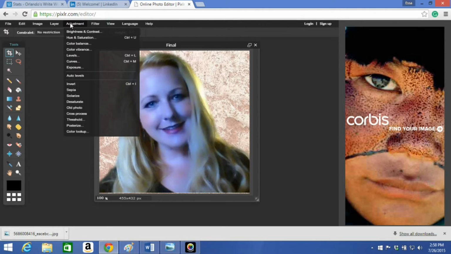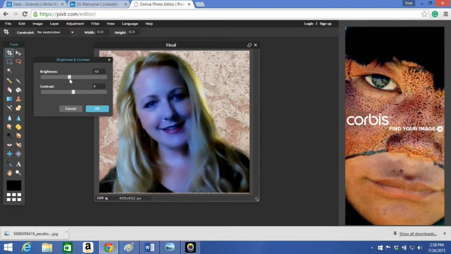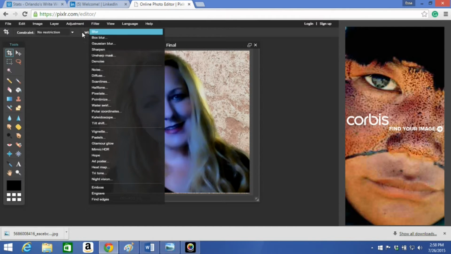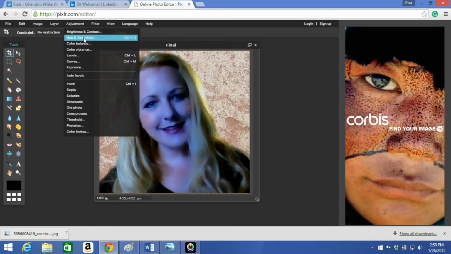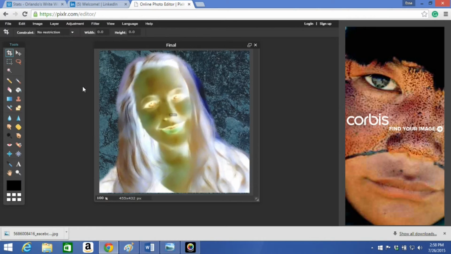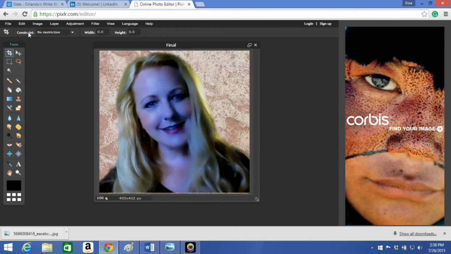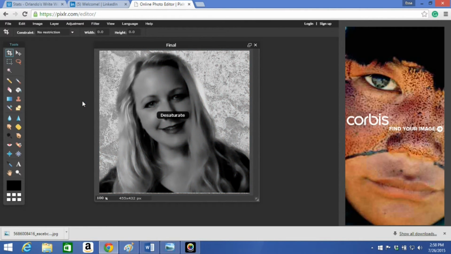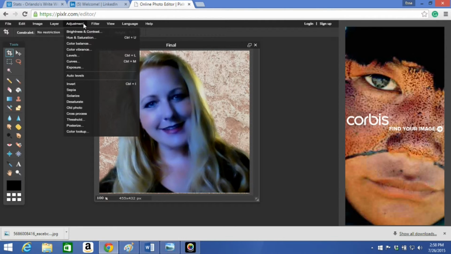Well, in this case, we have options of adjusting the brightness, toning it down a little bit, just really working with it to give us the perfect image. So I toned myself down a little bit. You can increase your saturation. Just play around with the adjustments in here. There's also some great presets that you can use, like invert, where you invert the colors, or you can do sepia tone if you want it to look a little bit older. Desaturate, where you want to go black and white. I'm happy with me the way I am. So the adjustments are there to just adjust the colors in the picture.